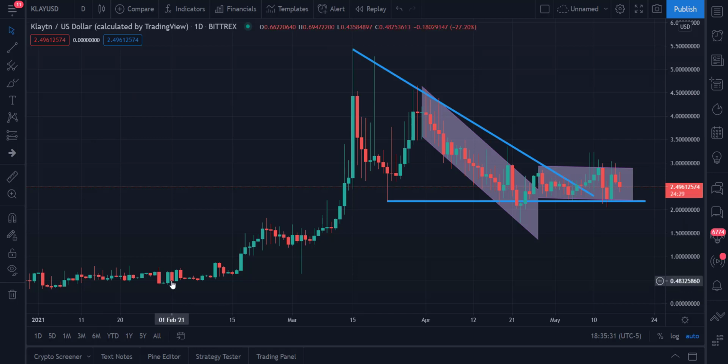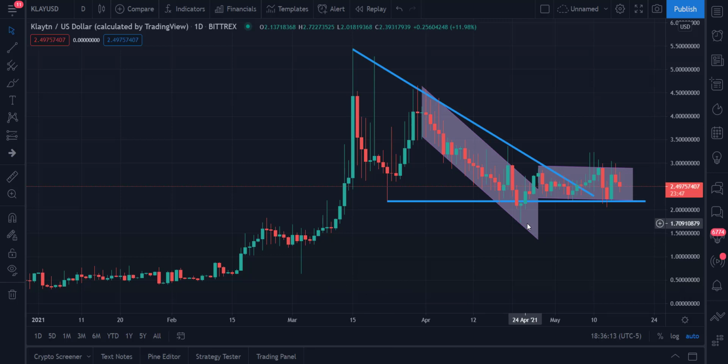It got a great low pop back here, going 10x, really 11x, to go from roughly 50 cents all the way to $5.50. That's huge. Sure, we've seen this year some of these altcoins get a 20x parabolic move, but I take 10x on my money every day of the week, right? Or even just doubling it if I were to buy Klaytn right here, anticipating it going back to $5 or somewhere in there.